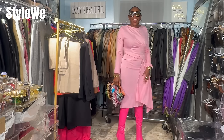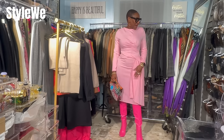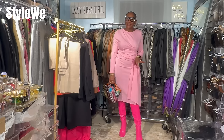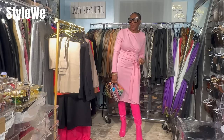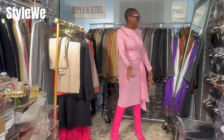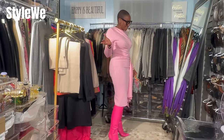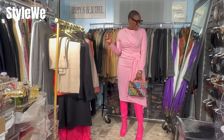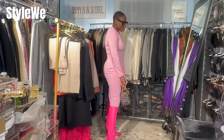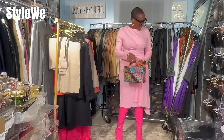It's different. Like I said, I wasn't expecting this color. I thought the color was a little bit more muted. I don't know if I was drinking or what when I was looking at it. Maybe I didn't have my glasses on. It's not good to shop without your glasses. But in any event, this is the color it is. And I'm making it work, because this is how I would style this up.